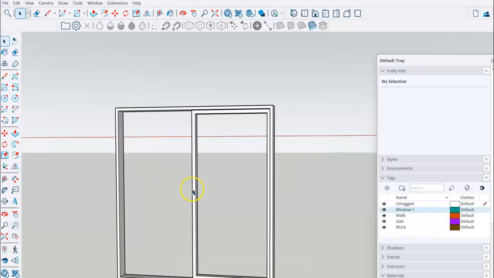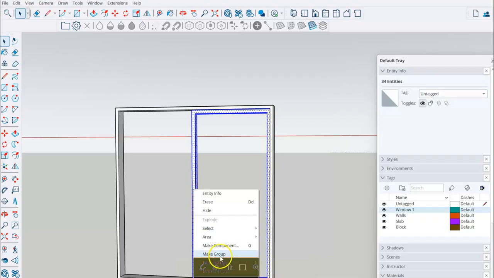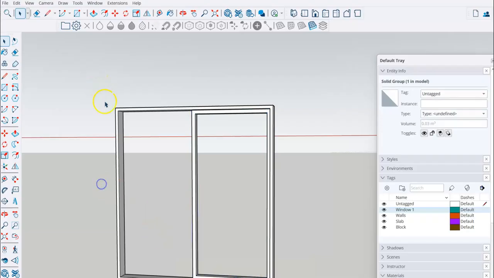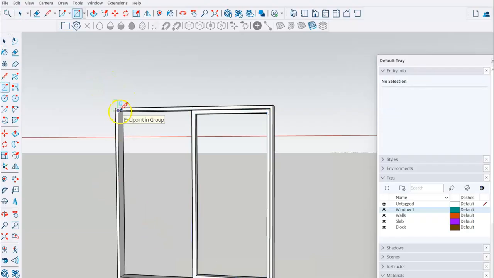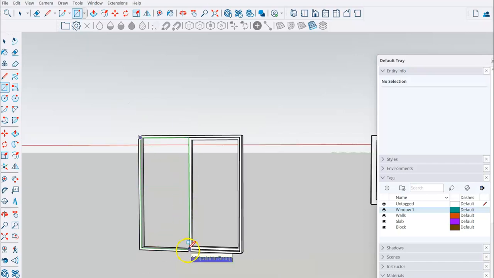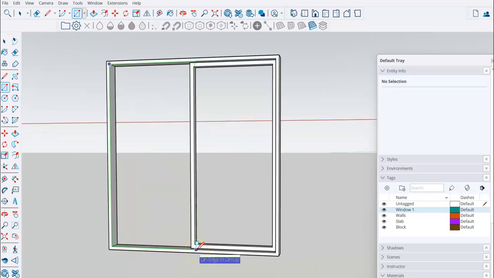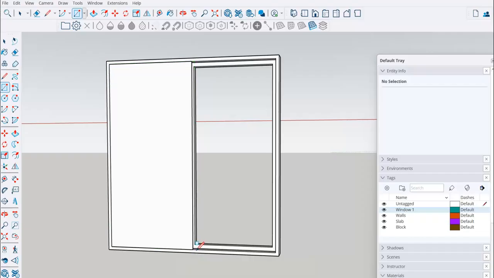Now what I might do is triple click on that and make group first, and then this time again I want to drive it to be that 1,135, and so it's slightly overlapping on that frame halfway through.